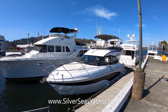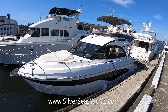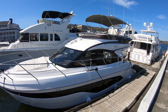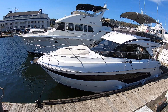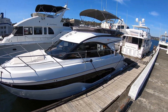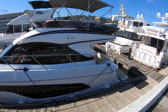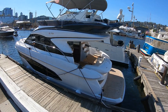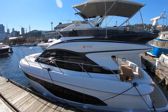Hi, this is Captain Pat with Silver Seas Yachts, and today we're going to take a look at the new 2020 Princess F45. F standing for flybridge, of course, in the world of Princess. You can see we have the bimini up, but it's a pretty sleek flybridge — almost looks more like a coupe. It does have a very functional lower helm, so no need to go up in the elements if you want to drive from inside. We'll show you that here in a little bit. I hope you enjoy the walkthrough today and look forward to showing her to you in person.